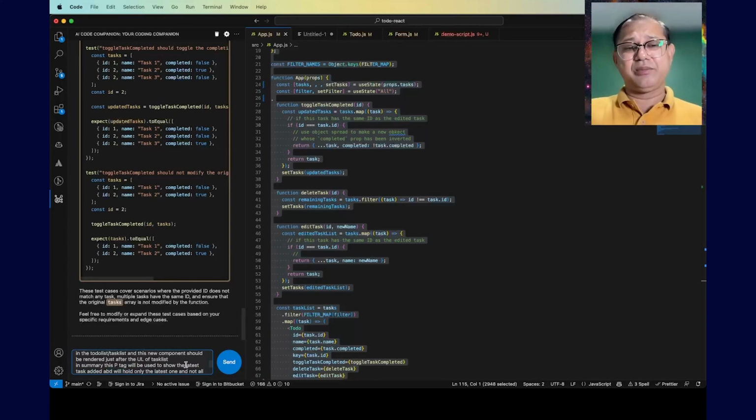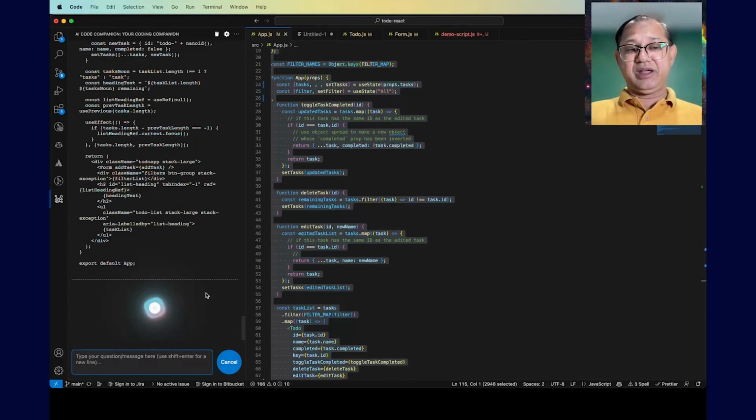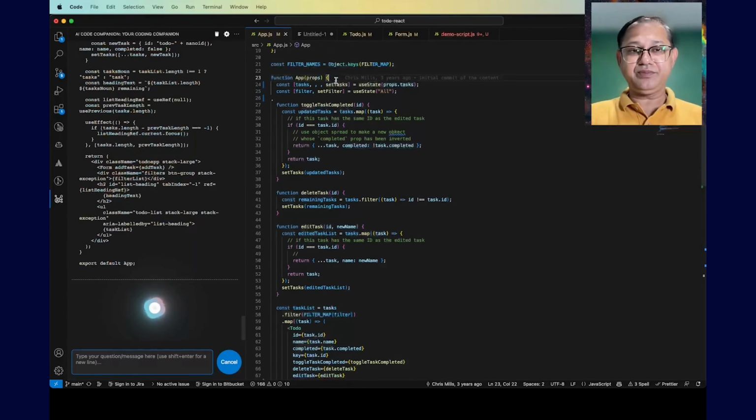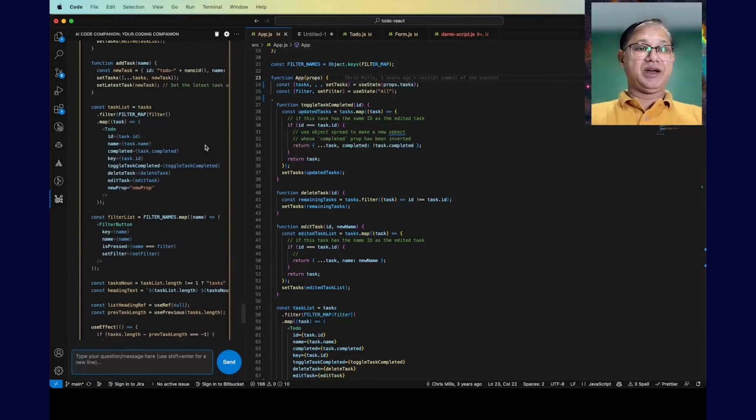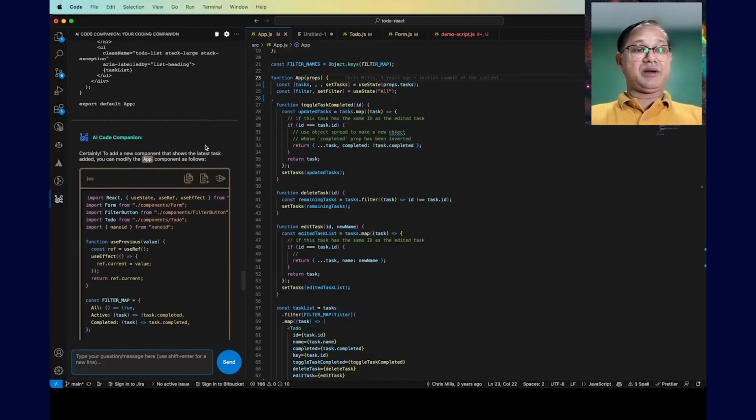So I'm trying to give some direction to the AI model and ask it to extend the code or to change or add a new feature. That's what I'm trying to do. So let's try that. In this case, I have given the whole file, the whole component, and let's see how it is able to help us. Okay, now we are here.